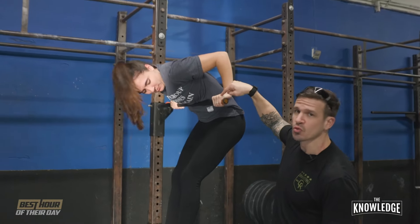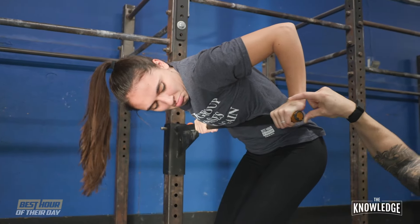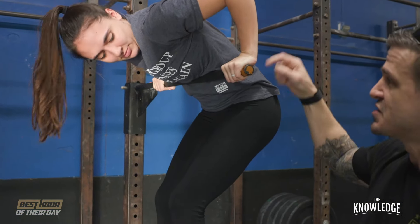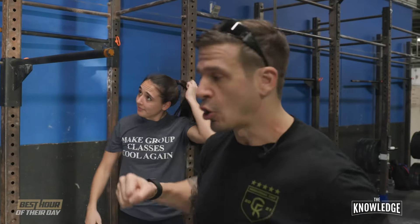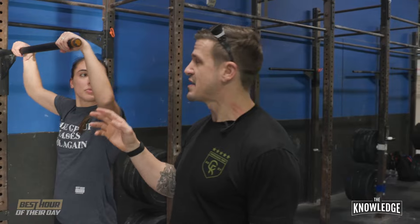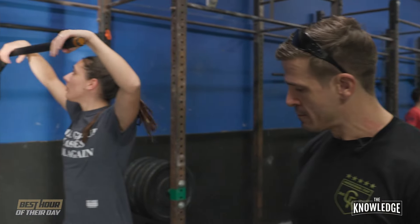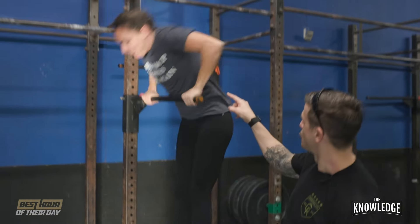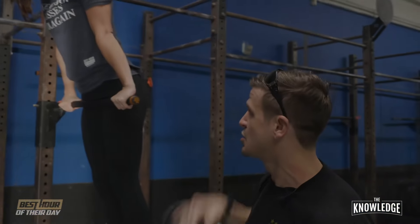What I would have Katie do here is rotate the knuckles — her knuckles are forward, but I'd have her get her knuckles facing a little bit further down. What that's going to allow her to do is be a little bit more aggressive on the turnover. What I'm looking for here is the speed of transition, because I want to get the elbows pointed towards the ceiling as quickly as we can to get an aggressive turnover. Notice that one was significantly faster than the first one.